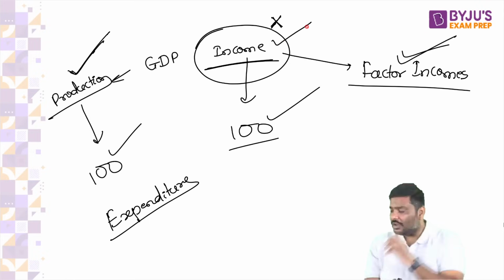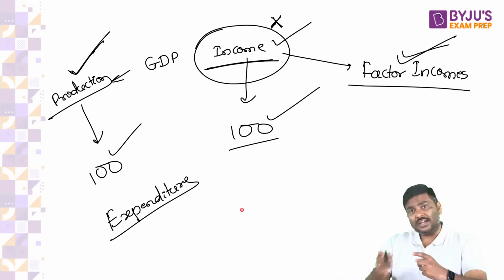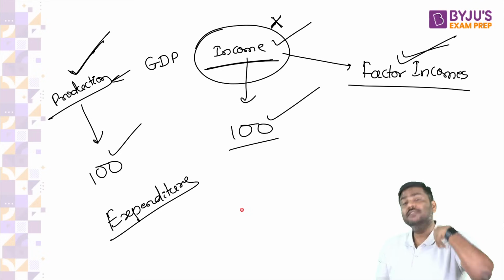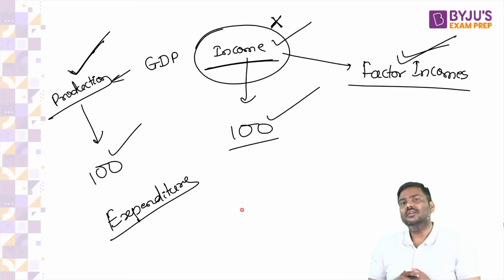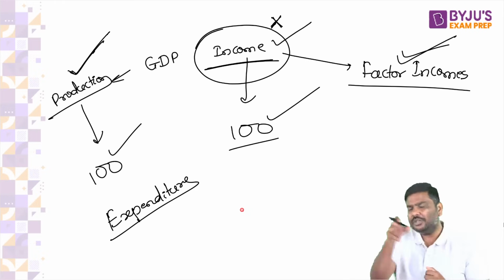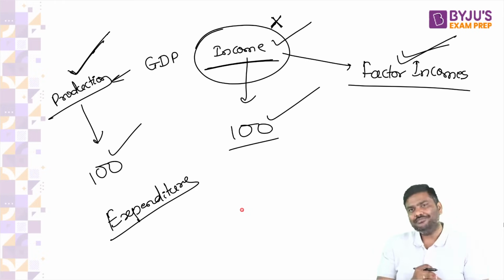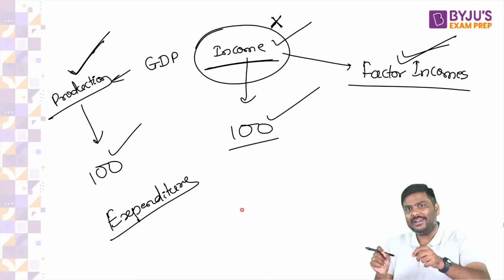Now, some of you will say, sir, we can go to the bank, collect the data from the bank. Balance we can check. There we will simply check how much income they are earning. There is one more complication there. Do you think everybody is going to earn the salary in the form of a payment to a bank account only? Think of it. In a country such as India, don't you think a lot of the payments, a lot of salaries and wages are paid directly in the form of cash?